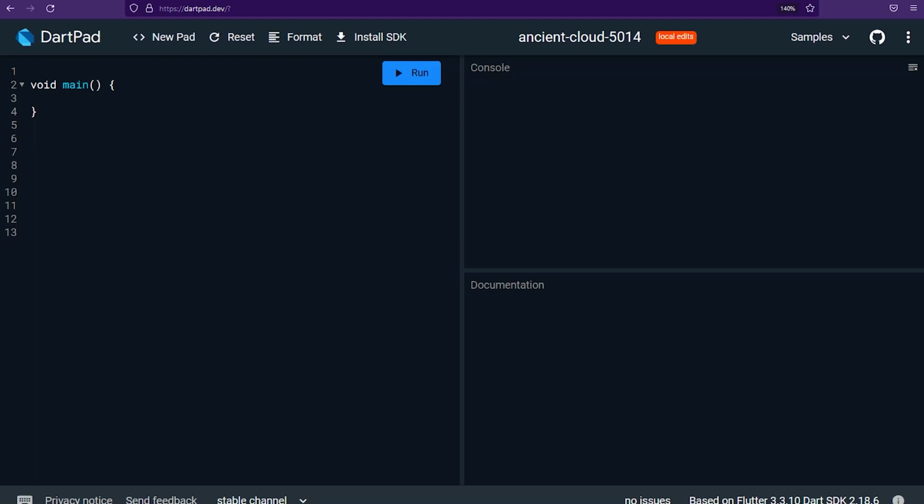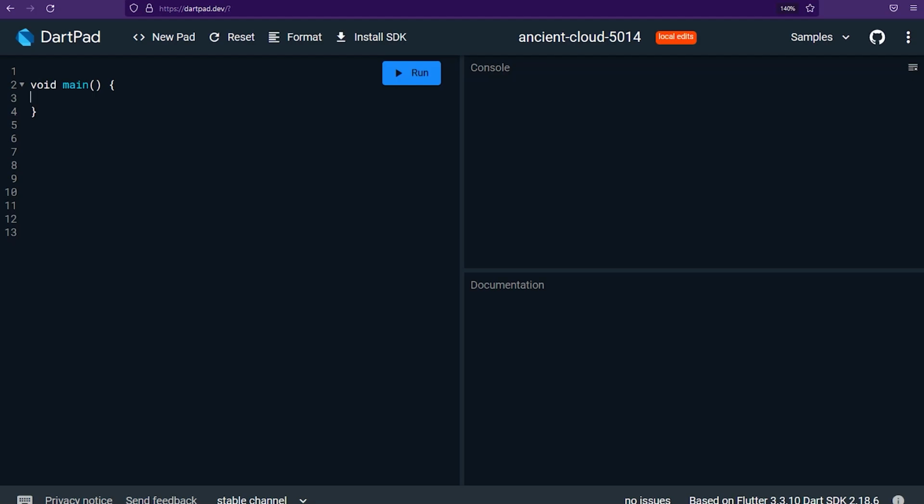Now on the next step, we have the inheritance concept of object-oriented programming. So what is inheritance? In real life, inheritance is the process by which genetic information is passed on from parents to child. Like your friend looks like your parents, or your habits are the same as your parents. But on the other hand, in programming, inheritance is the process of deriving the properties and characteristics of another class.